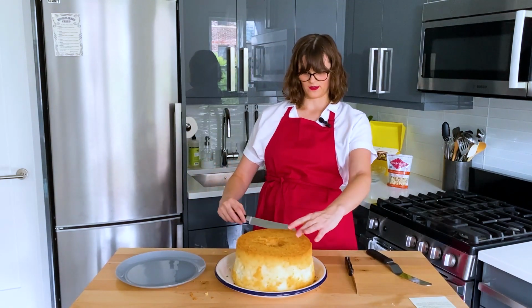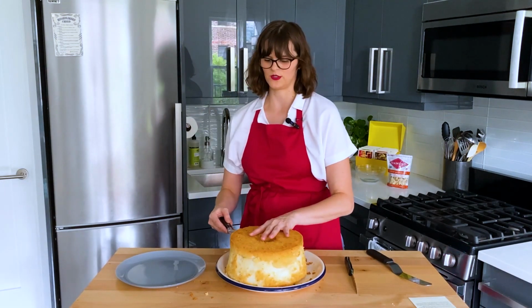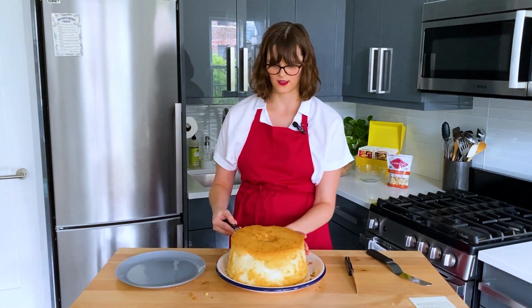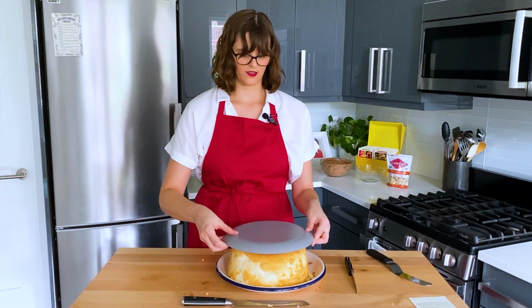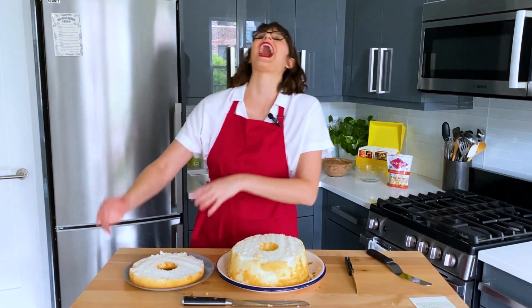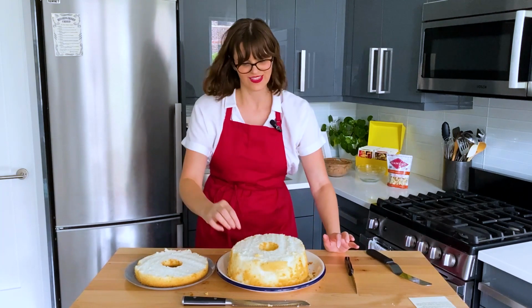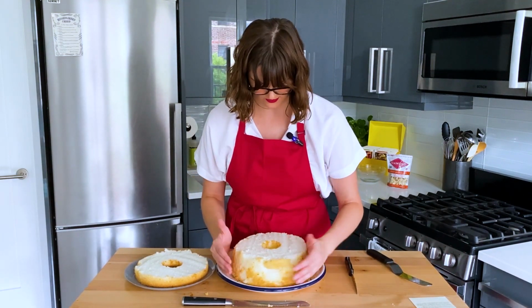I'm not feeling good about this. Where am I cutting? I'm just doing very little pressure, kind of just a light sawing motion. I'm trying to get all the way through the cake. I'm about halfway through now. Now I'm gonna do this. Okay, we did it. Whew, we did it. And honestly, it's not that uneven. Okay, well, first of all, this whole cake needs to be more centered.